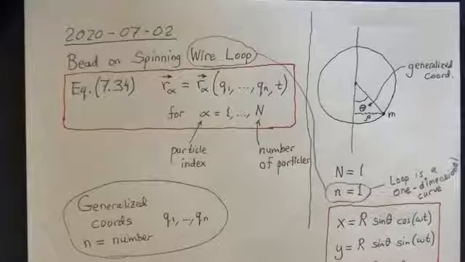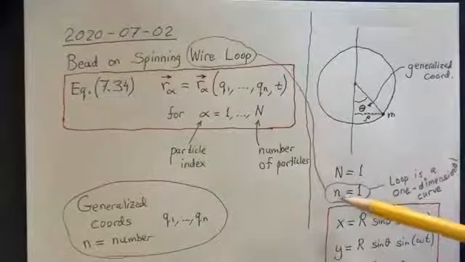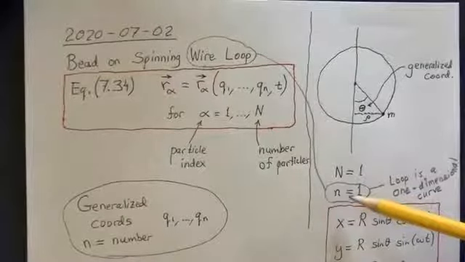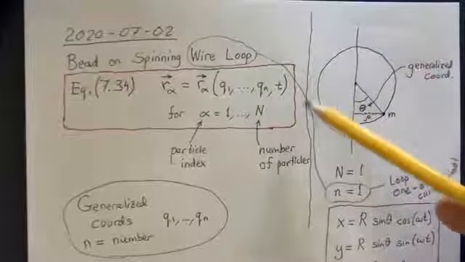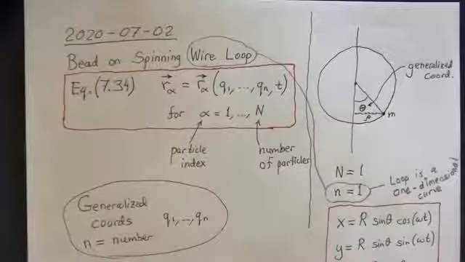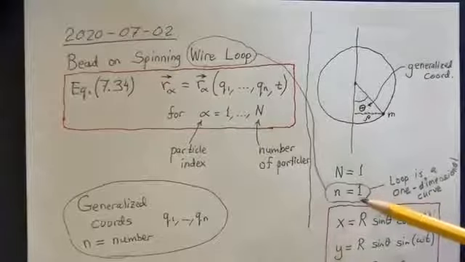Okay, so that's on the, great question. We can imagine lots of problems where lowercase n would be 2. But for this problem, lowercase n is 1 because we have a loop. A loop is a one-dimensional curve. And we could repeat this with an elliptical loop or a super ellipse, et cetera and so forth. We can have a parabolic loop. All of these are one-dimensional curves. Sorry, we could not have a parabolic loop. We could have a piece of wire bent into a parabolic shape. The point is it's a one-dimensional curve. All of these examples would have little n equals 1, meaning a single coordinate.